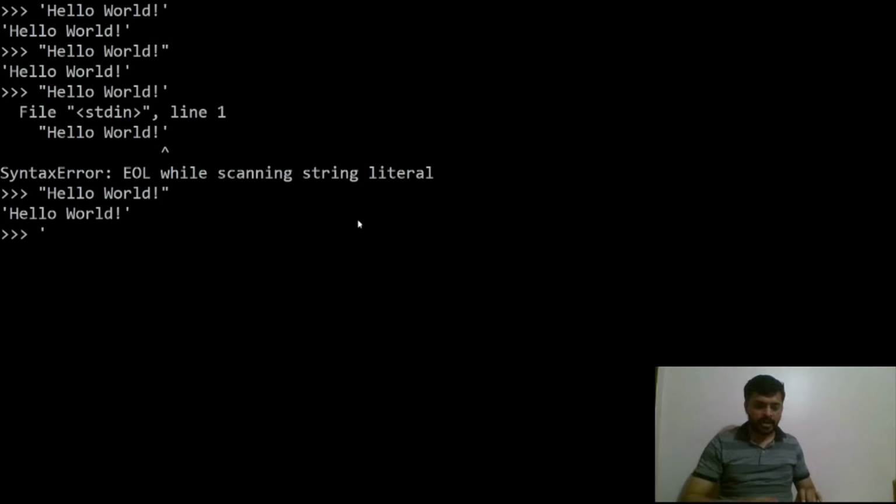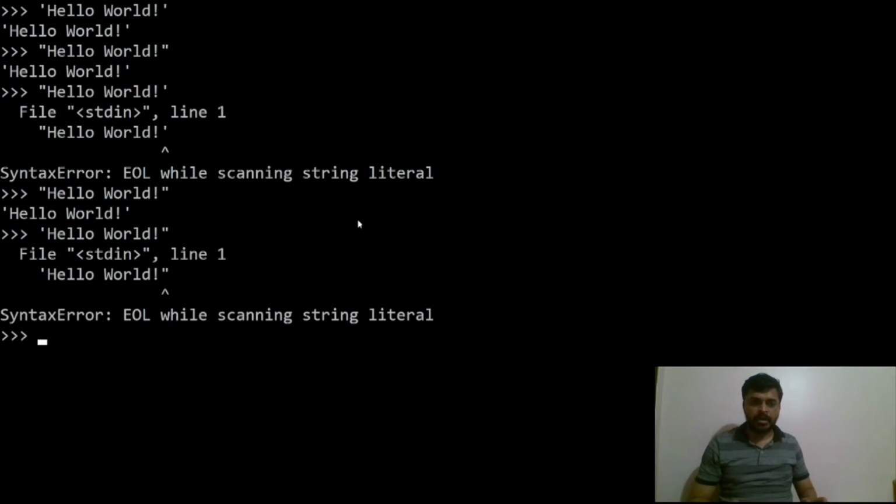Same thing, if my string starts with a single quote and ends on double quotes, it will again show me an error. The reason is that it is expecting a valid string that started with single quotes to end on a single quote.